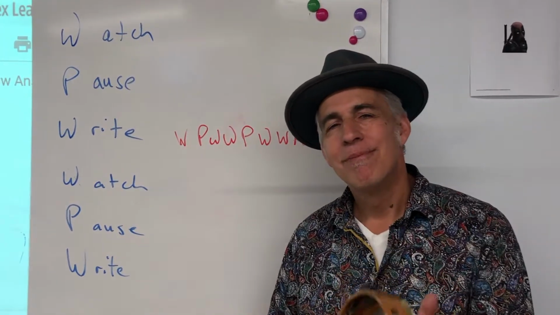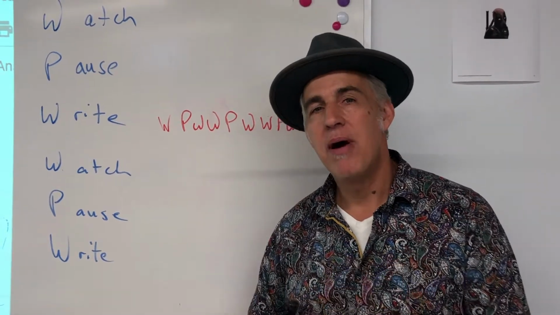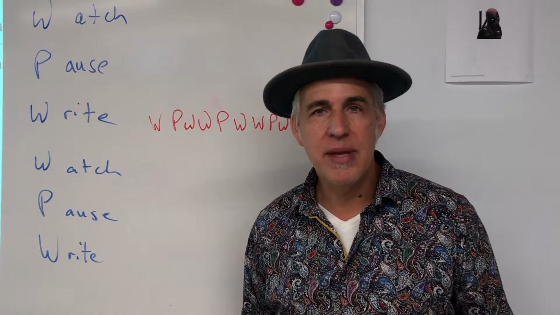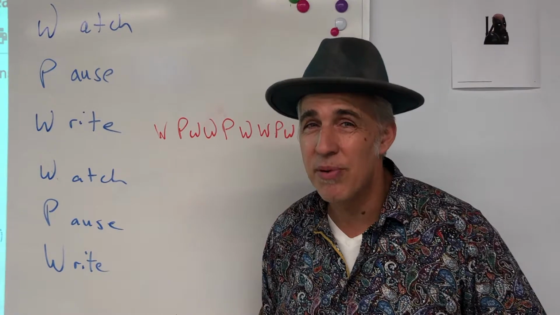Watch, pause, write, watch, pause, and write. What does WPWWP mean? Watch means you watch these videos, then you pause the video, write down the question and do it, then watch it again, pause, write it down. That's how it works. And if you can say that really fast, congratulations, you'll win the prize.